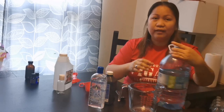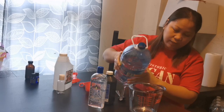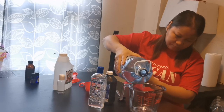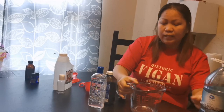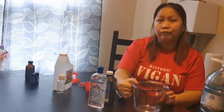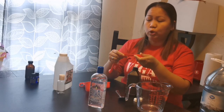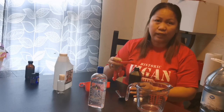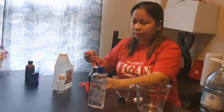Okay, first we're going to use distilled water or boiled water. If you don't have distilled water, you can boil the water. So we're going to put 100 ml. Okay, this is 100 ml of distilled water. And then we're going to put 1 teaspoonful or 5 ml of hydrogen peroxide. Here we go.